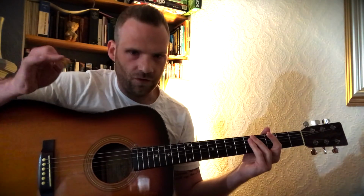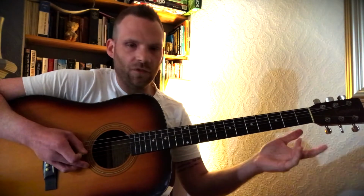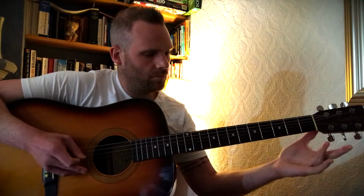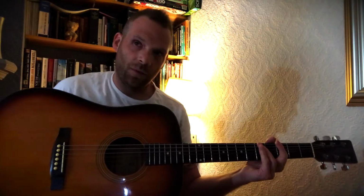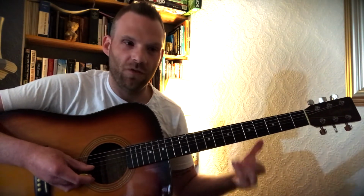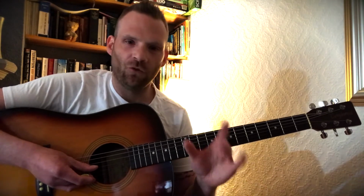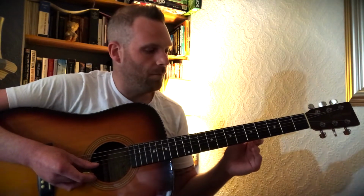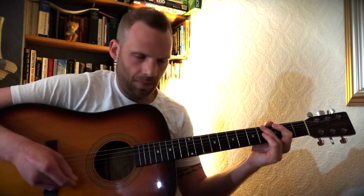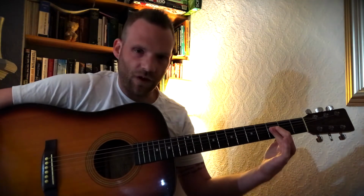So again, this video is if you're using a pick, but yeah. So that's basically the G note, the G string open. And if you want to try and do something to help you develop your pick technique, a great way of developing techniques is by learning to play things with those techniques already built in. So don't get into bad habits. If you're going to learn to play a lick, try and get into a good habit with that lick. So a good habit with this one would be to use alternate picking, which is up and down strokes, basically. So I'm playing a downstroke on the plectrum when I'm fretting that D string.